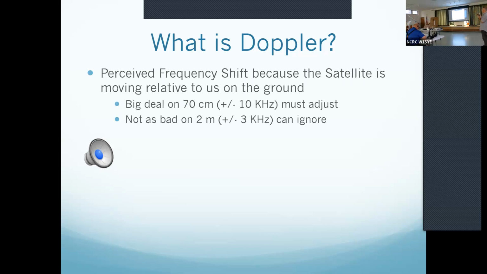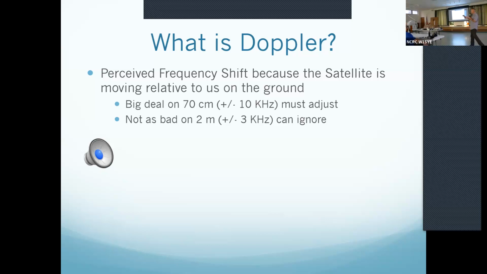So the Doppler is the other thing you have to worry about with the radio. The Doppler is like a train coming down the tracks where it goes like that. The radio signal is going to do the same thing. So you have to change frequency on the approach, and then when it goes past, you've got to keep changing to go the other direction and keep up with it. And that's where the operator skill comes in.